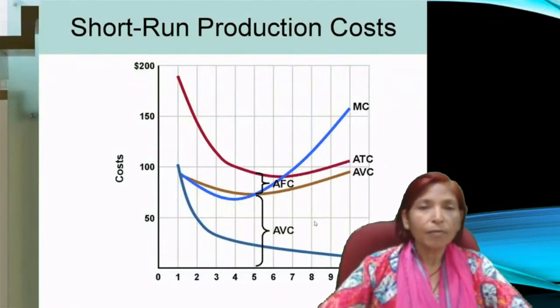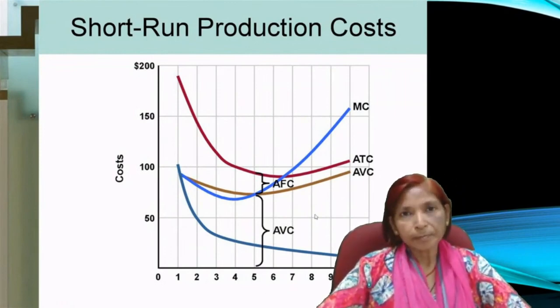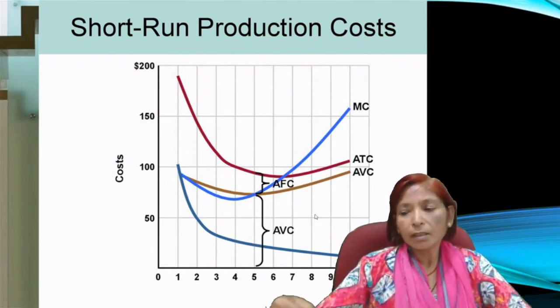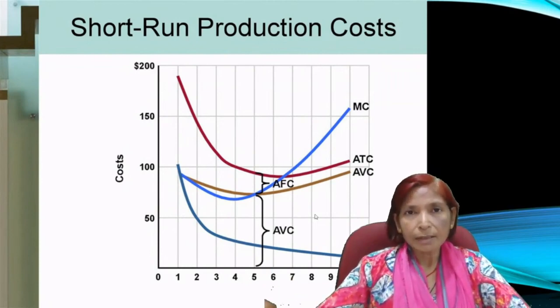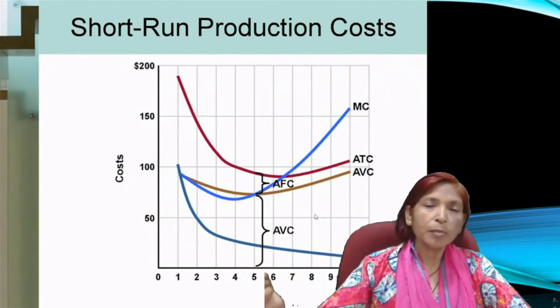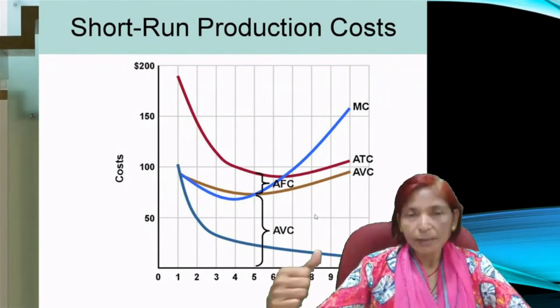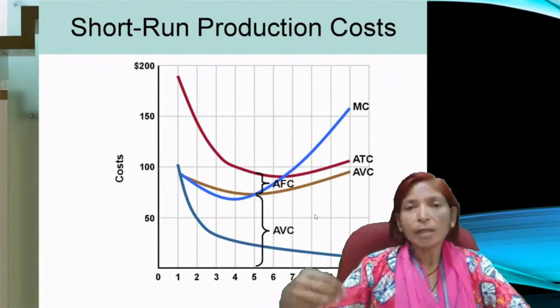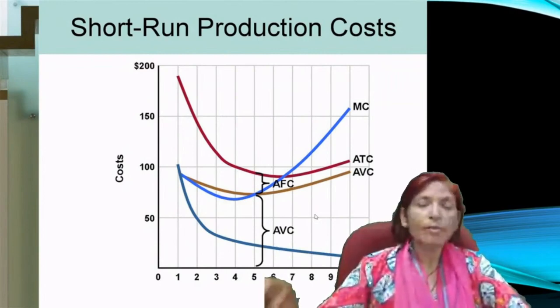When some factors are considered fixed and one of the main factors, which is labor, is called the variable factor, if we increase one more additional unit of labor input, as well as we increase the units of labor, keeping other factors constant, then production in the beginning will increase. After that, production will become maximum, and at last production will start falling. That is called the law of variable proportion, or law of diminishing returns, and returns to a factor.